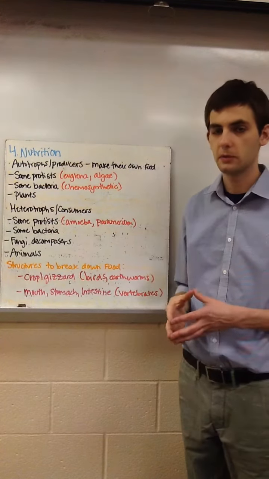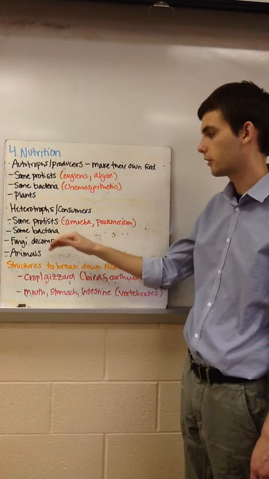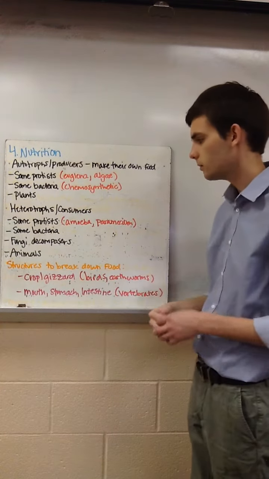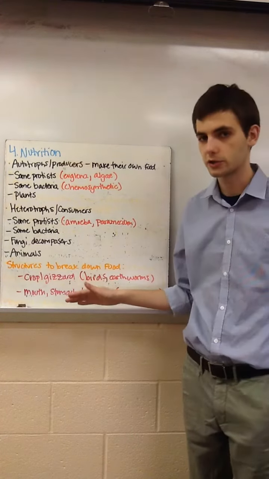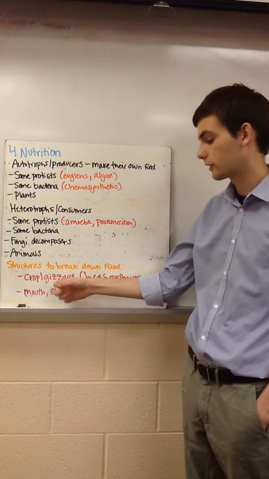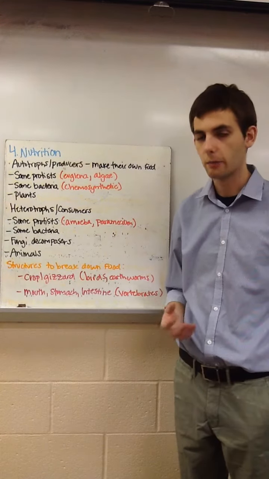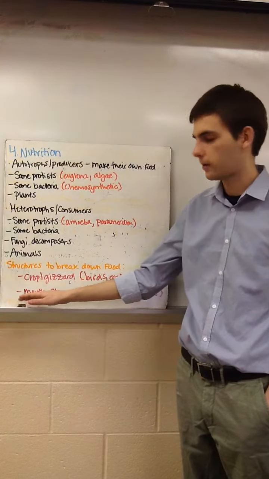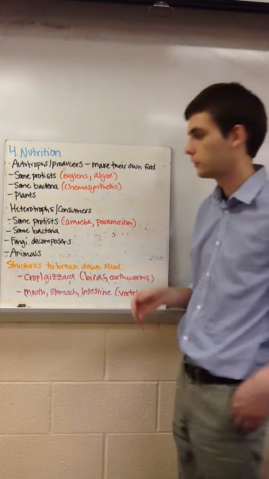Protists, such as a paramecium and amoeba, would fall under a heterotroph. Some bacteria are also heterotrophic, and our fungi are heterotrophic, or decomposers. And most or all of the animals that we're familiar with. There are a couple of structures that are used to help break down food. 2 of those are called a crop and a gizzard. And these are found in earthworms and birds, and it's almost like an extra stomach to help break down material. And with vertebrates, we have mouths, stomachs, and intestines to aid in the digestion of food.